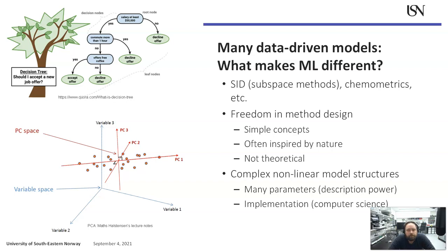That brings us to this implementation, the computer science part. Rather than what we do in things like system identification or chemometrics, or indeed Kalman filtering for state estimation, where we use mathematics up front to simplify the problem down to something which is easy to implement, in machine learning we turn this upside down. We use very simple descriptions of the real world, such as decision trees or neural networks. And then we put the emphasis on the implementation instead, and we put the effort into the computer science that makes these simple concepts operate and do something useful.